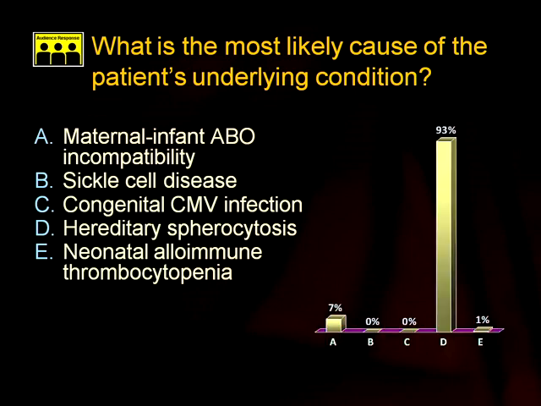It's not going to be maternal ABO incompatibility. I think the clinicians, the people here who are recertifying, will tell you that they've probably never seen a bilirubin of 28 or 30 with maternal ABO incompatibility. So it can't be that. It's not going to be sickle disease. With congenital CMV infections, you are going to have hyperbilirubinemia. You are going to have lots of different problems, but you're not going to have bilirubins to that level.